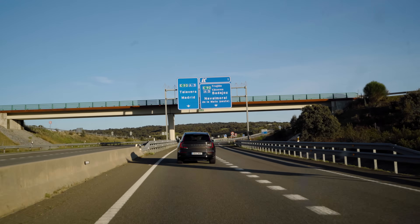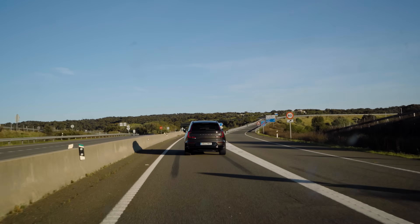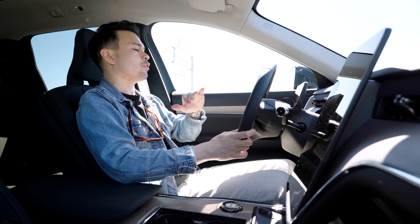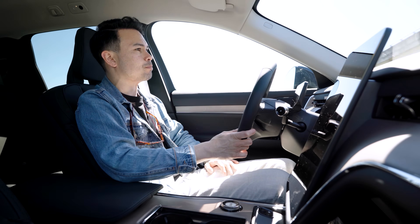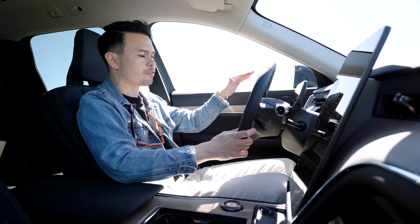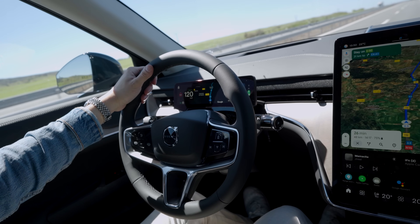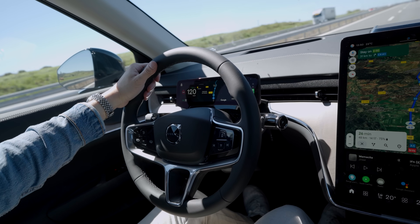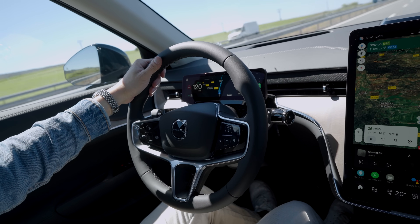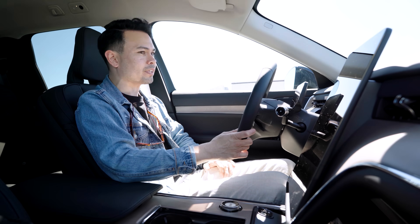Today we are in the EX90, and the roads here in Spain are normally really, really nice — a completely different asphalt quality than we have in Scandinavia. So I'm not going to be doing my instrumented road noise test because that wouldn't be comparable at all. But the rest of this should be very comparable — same speed at 120 km/h, elevation changes about the same. Maybe there'll be like one or two percent difference, but these tests aren't that accurate from the onset that it would make any meaningful difference.